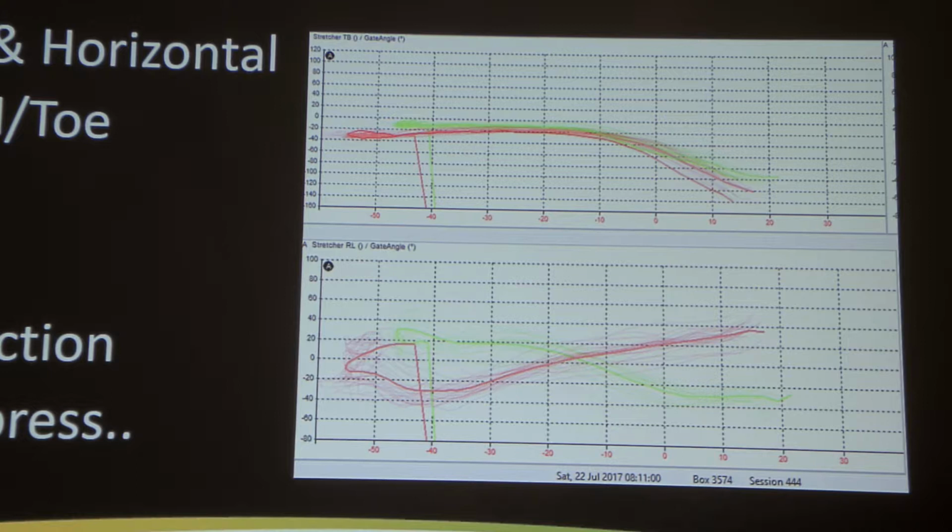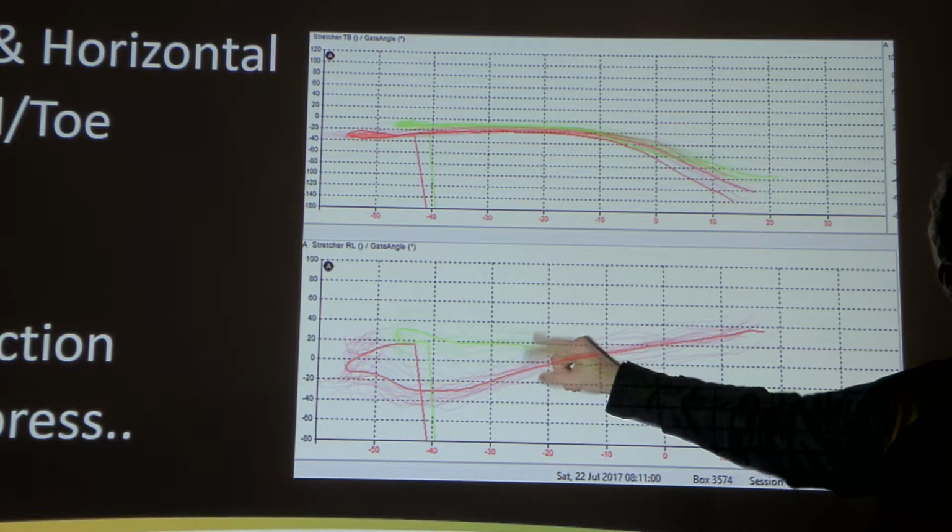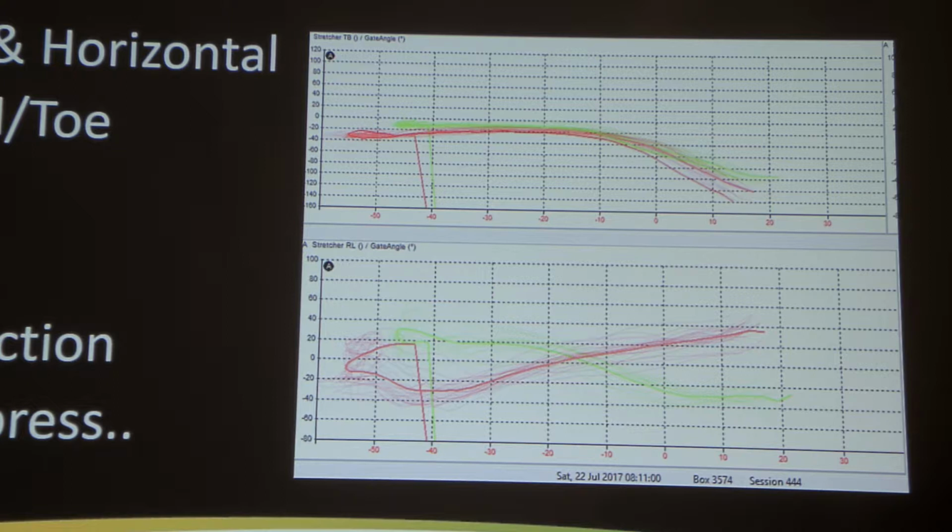This one is looking at balance between left and right. Okay? Generally in sweep, we start at the catch, loaded more on our inside leg than our outside leg. And as we come through the drive, it transfers across. And we finish off the second half more on the outside. I'm not saying you go and coach that student, but that's what she does with good technique. Bow does that nicely, tick.